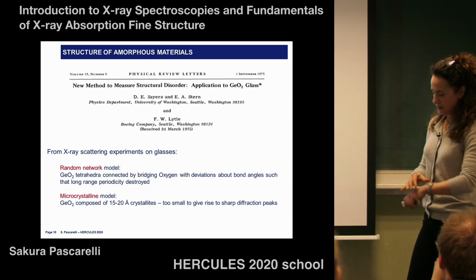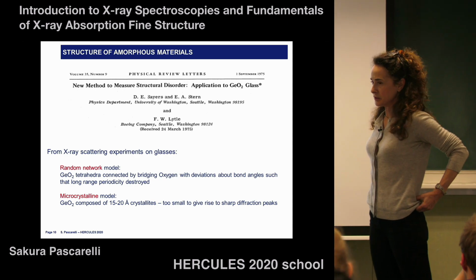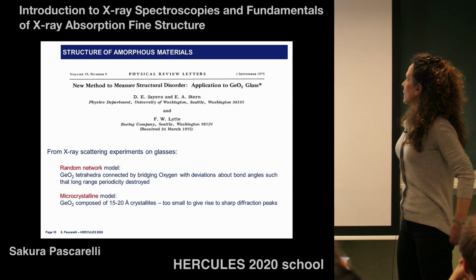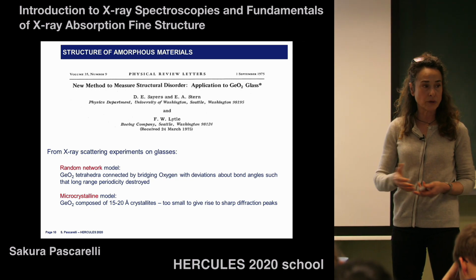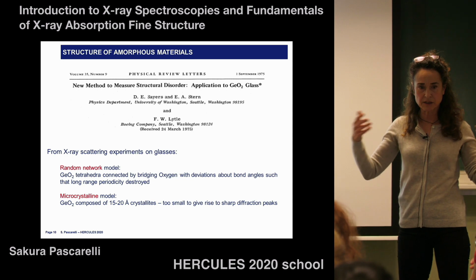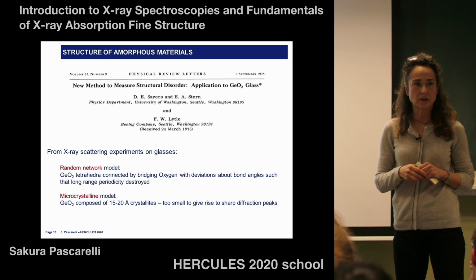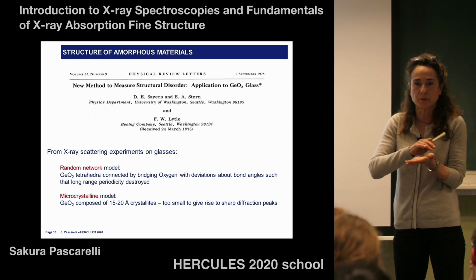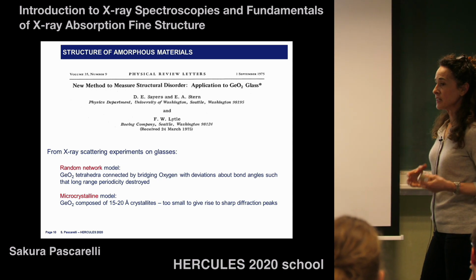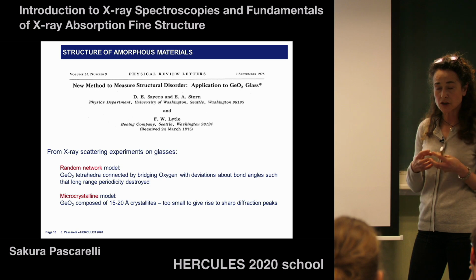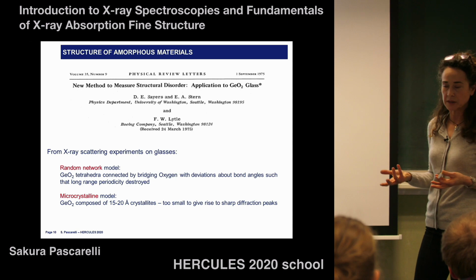And finally, the last example is the structure of amorphous materials. So in those years, people were starting to use silica, SiO2, to do everything. Fiber optics, as I said, but also more and more for supports for different electronic things. And so everybody was interested in understanding the structure of silica, the structure at the atomic level, because if you don't know the structure at the atomic level, you cannot reproduce its properties.